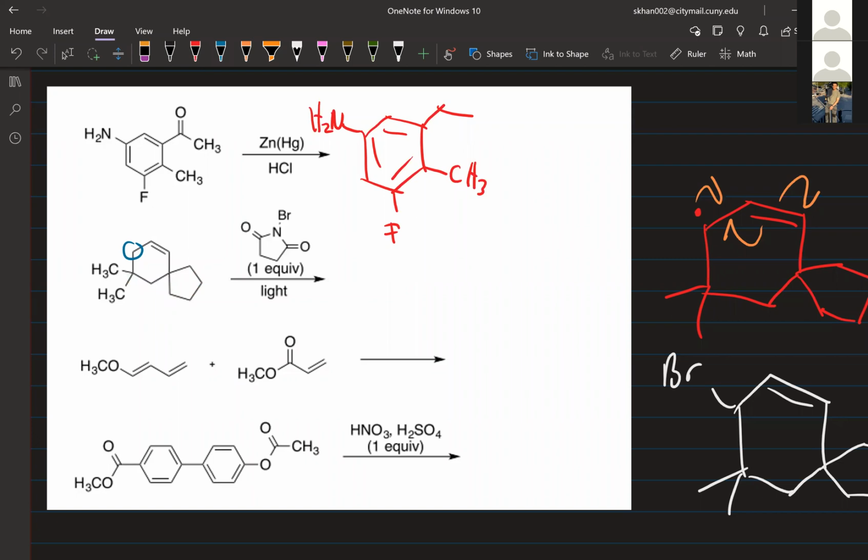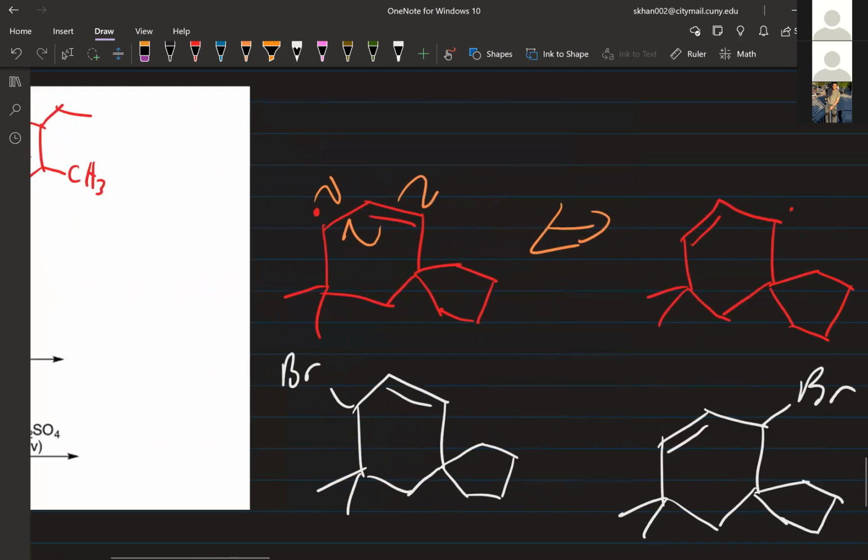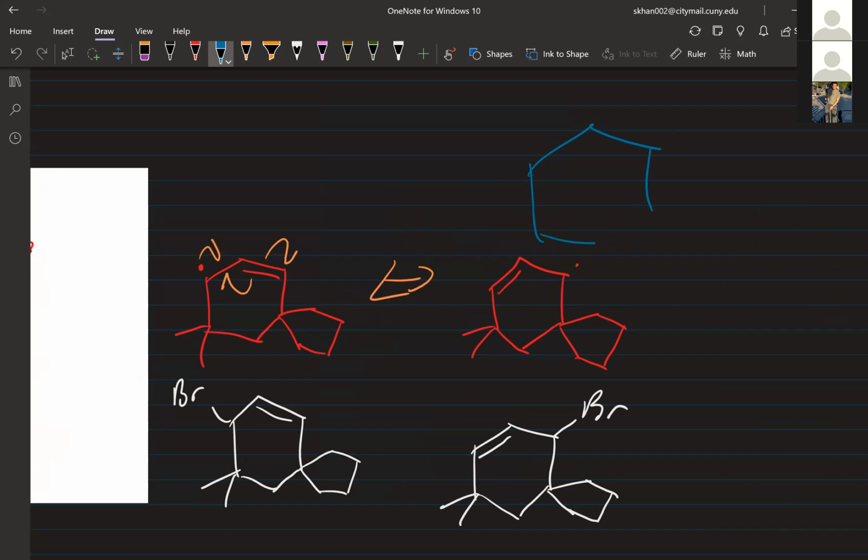If we had two spots between a benzylic or allylic, would it matter which spot we chose? Say you had a six-carbon ring, and then you could have another spot that's allylic, and then another spot that's allylic. Now there's two spots, in a sense, where you could have the radical.